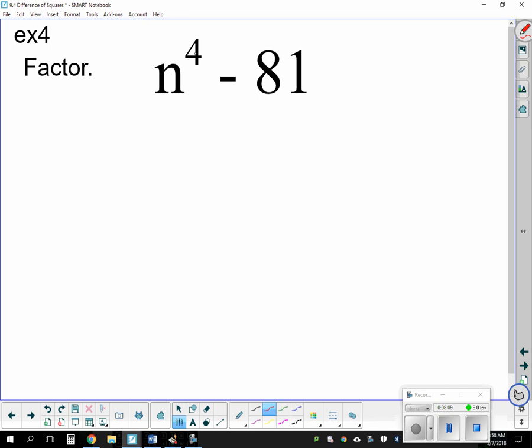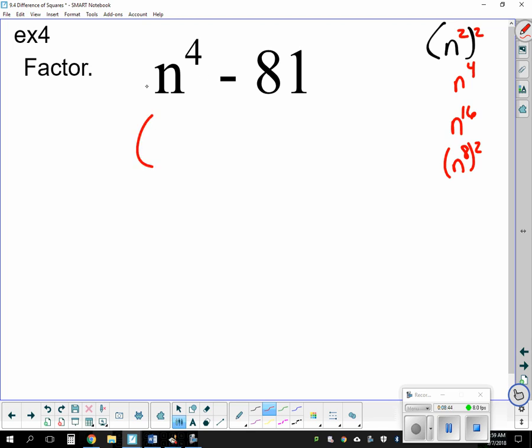But could you square something and get something to the 4th power? For example, what's n squared squared? That's n to the 4th. So this is a difference of squares. Anytime you have an even exponent, you can write that as something squared. Say you had n to the 16th. You could make that n to the 8th squared. Because you remember you would just multiply these numbers. So anytime you have an even exponent, that can be something squared.